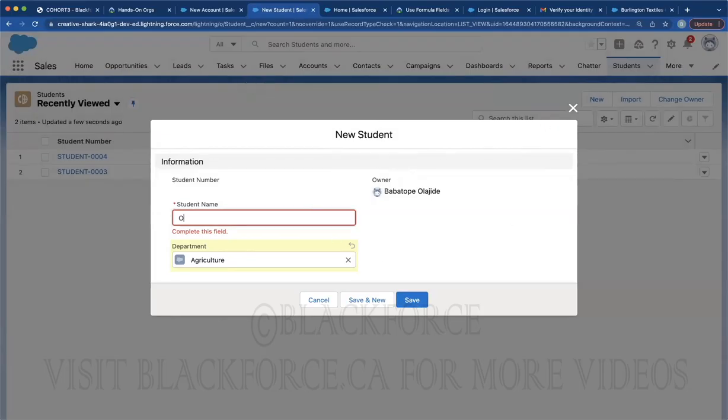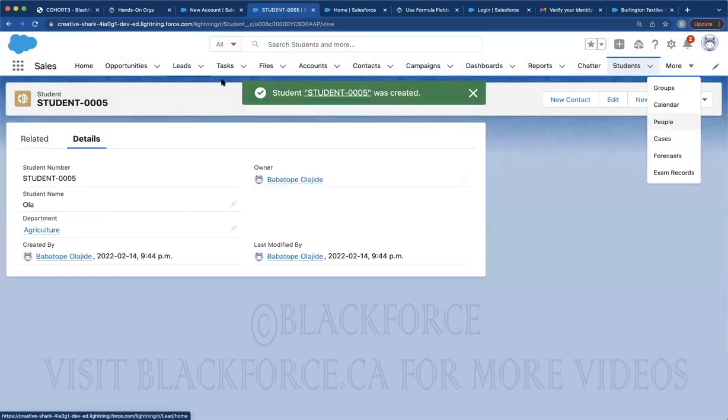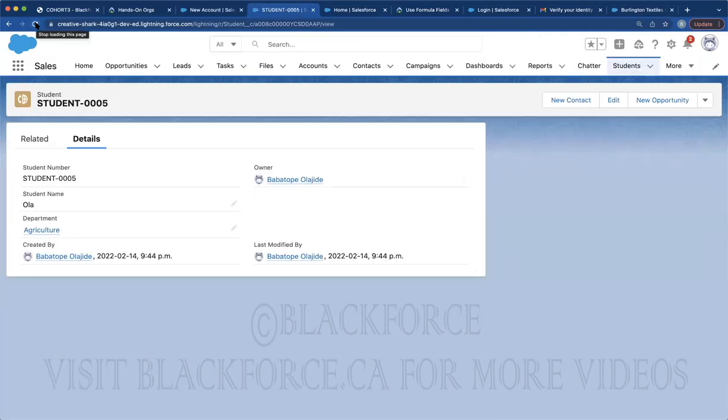Okay. Another way I was thinking was that in my department object, I could have a pick list of all the departments. So when I come to my student object, I would pick the student department from the pick list. That would also work in a lookup. Then it's not a lookup, it's a pick list. Don't mistake pick list and lookup. Lookup is an object that is feeding the data. Pick list is you entering this one by one.